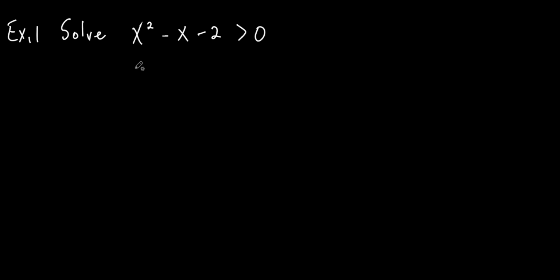So what are we going to do to start this thing off? We're going to see if these factor, right? There's other ways to do it. Could do quadratic formula, complete the square, all that kind of stuff. All right, but this one does factor, so let's do it like that. So what's going to go in here? X here, X here. What do we got?